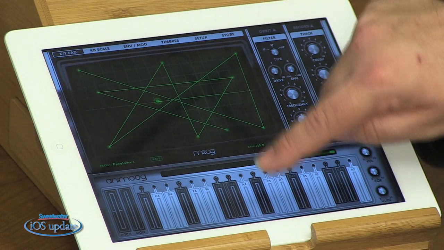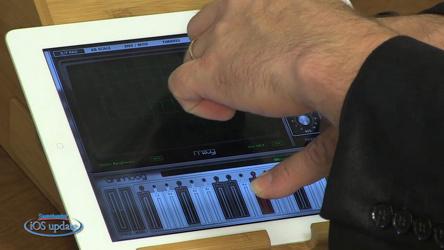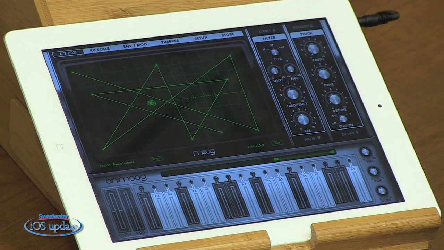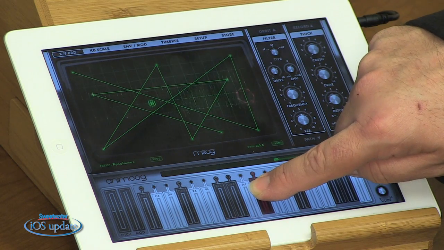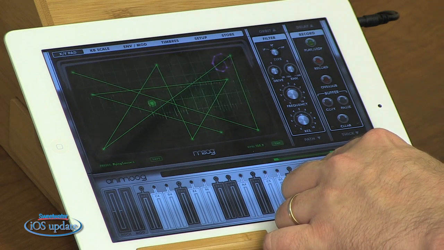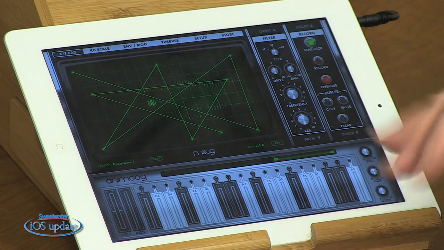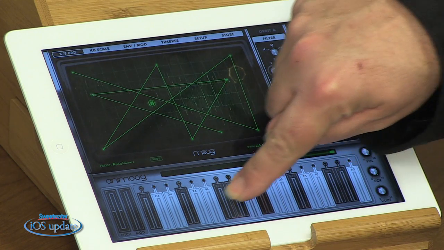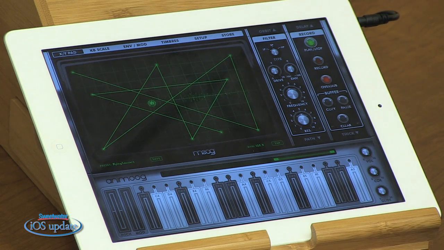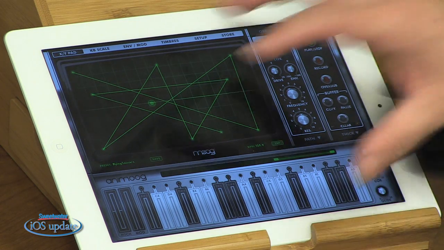Now, one of the fun parts of Animoog is that you've got this XY pad here, and that can be used for control purposes. So again, you have interactive control there. It also has an oscilloscope display built right into it that we're seeing here. Now there's also a recorder in Animoog. So if you're playing, once you're recorded, it loops, and then you can overdub on top of that. So you can put together little arrangements right inside Animoog itself.